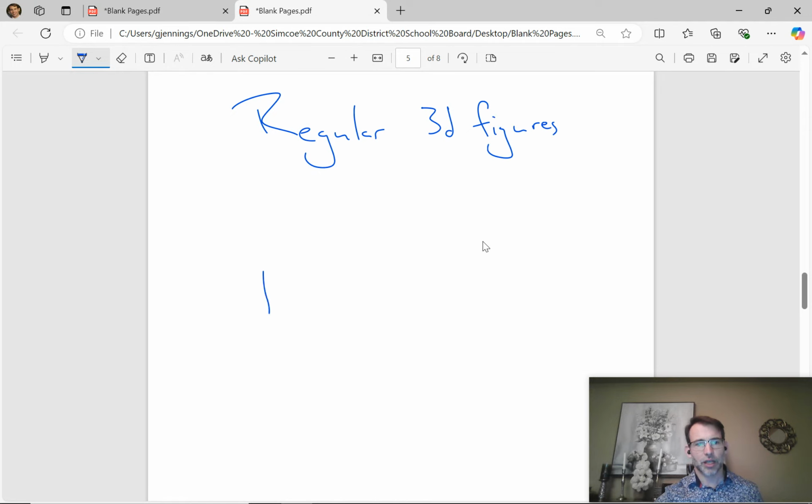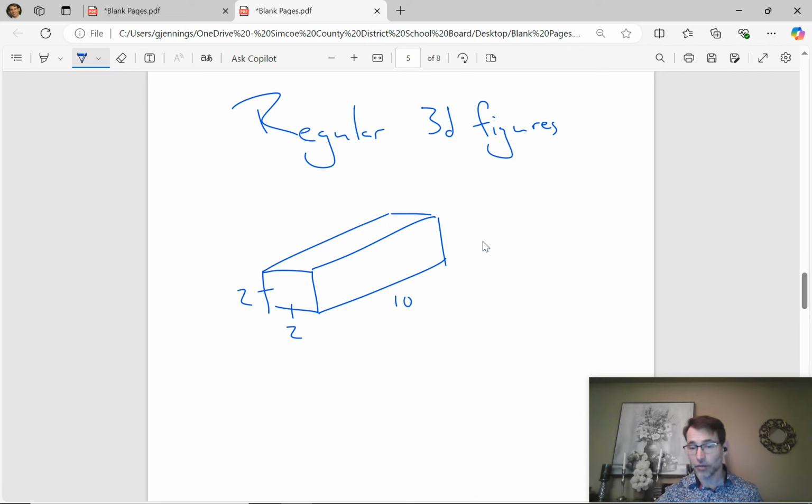Okay, suppose I have a square, like some kind of chocolate bar like shape that's shaped in a square. It's holidays, so I'm thinking about all the chocolate that I'm going to eat. Where this is the same as that, we'll call those 2, and that's 2, and then this is 10 long. Okay, so if we want to find the volume, that's like that animation we saw where we fill up the rectangular prism. This is a rectangular prism.